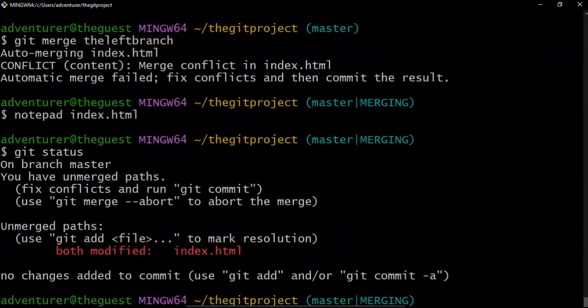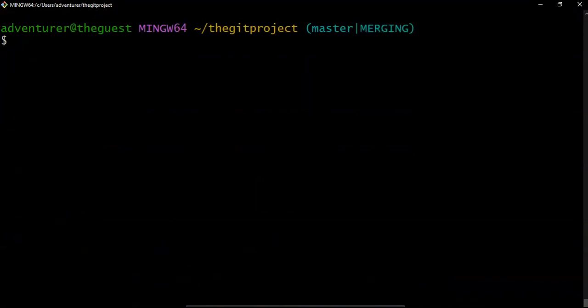Now commit with git commit and a message: conflict resolved.